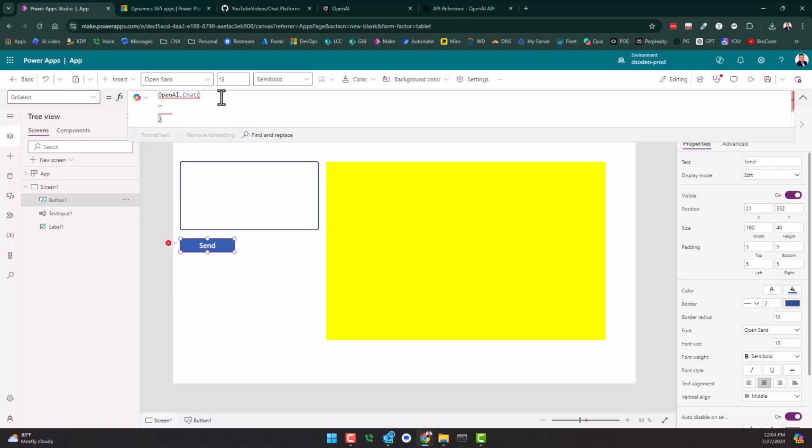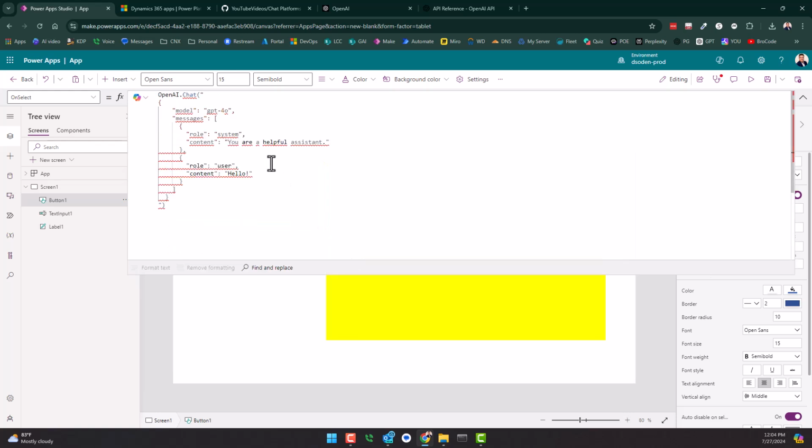Come back over here to Power Apps. A couple of things going on, and this is the layer of hell that you're going to have. If you go and try to put a body in, most of you would think, let me just do this like this, okay? So I put an open and closing parenthesis, as well as inside of it the brackets, and I just paste in my example sample code. Okay, you would think that this would work, but there is a whole bunch of issues going on here. If you hover over any one of these, it says we expect an operator such as blah, blah, blah, right? It doesn't know what's going on.